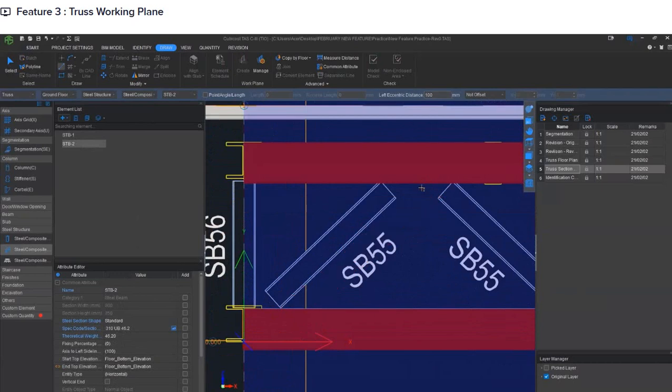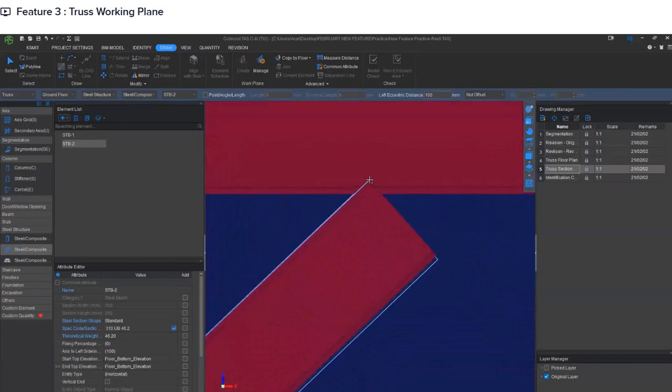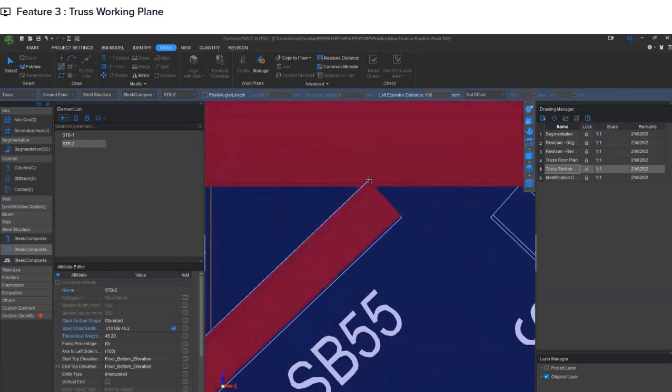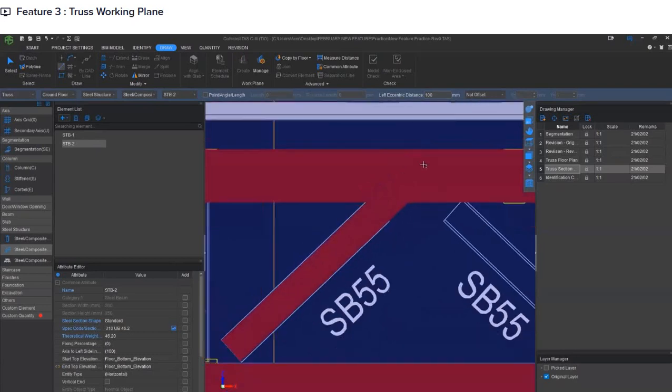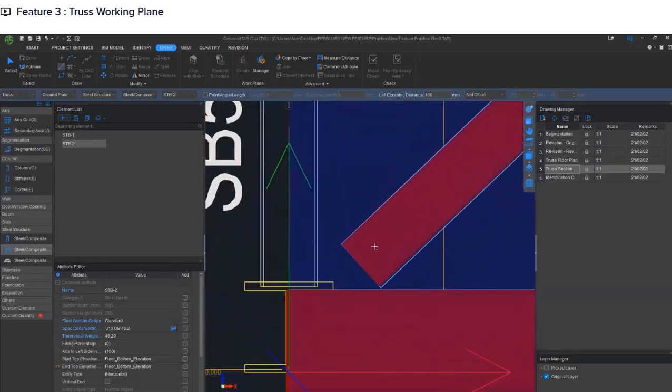Okay? So, please be reminded na yung limitations po nito is hindi tayo makapag-change ng insertion point, no? So, if I press a snapping point right here, if I press F4, wala pong nangyayari because as of this version, the insertion point is limited to the X and Y direction lang po. No? So just make sure na yung snapping po natin is on the floor bottom elevation. Ito po yun. No? Ito po yun.